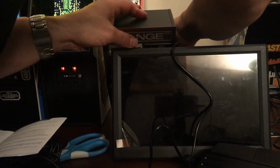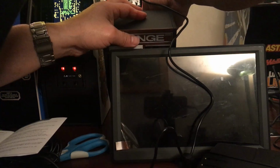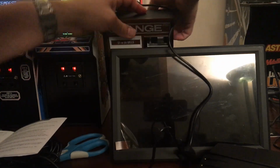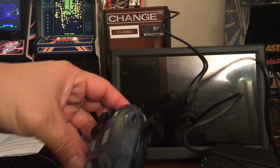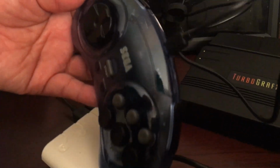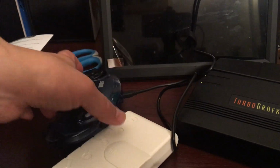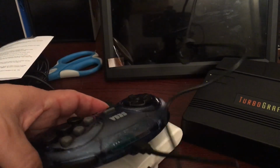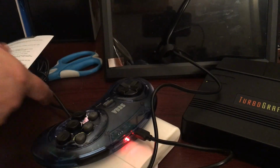So let me see if I could find, well, I don't have any port. I'm going to use the 3.0. I don't have enough ports. Okay. So right now there is a blinking light. So they say, yeah, wait till it finishes blinking. So that means fully charged when it's solid. So right now it's blinking, so yeah, let it charge because there's no battery.